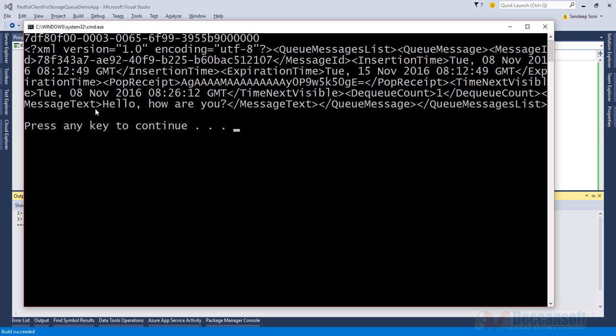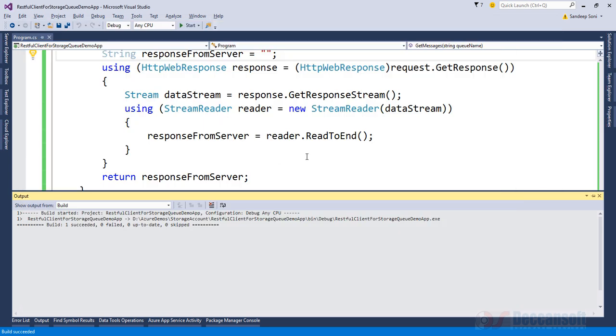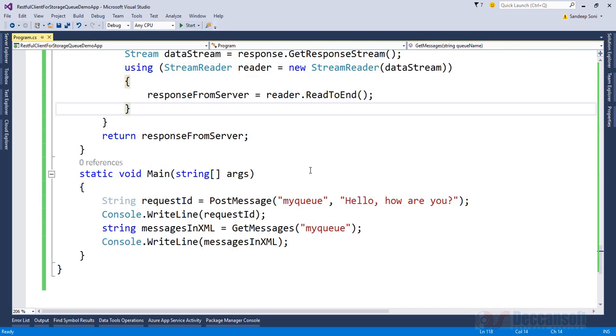The main message is here: Hello, how are you? And that is the message I have inserted. So just wanted to show you that the code is there in the handout. You'll have to copy paste, execute line by line and understand how it is working. But we are able to write a RESTful client for queue also.